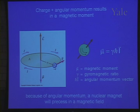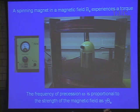If I were to take this, the magnet, and you probably won't be able to see this if I do it here, but if it's just sitting here, it turns over. But if I can spin this by hand, no, I can't do it very well. If I were to take my drill here and spin it, what you'll see is that the top just spins. And it won't come back up because of the magnetic field. Now, if I turn the magnetic field on, what happens is it starts to rotate around.